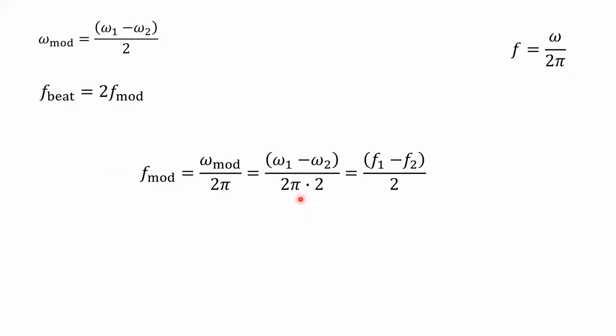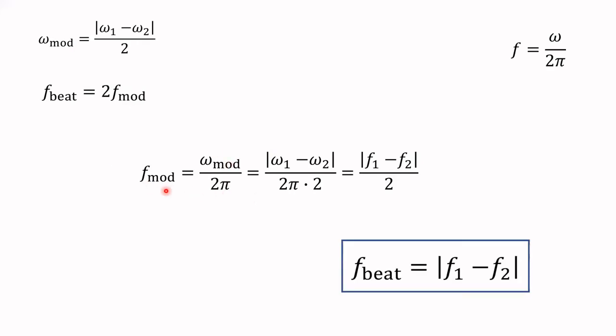And then just like before, division is distributive. I will divide 2 pi into both of those angular frequencies to convert them into frequencies in hertz. And don't forget that the beat frequency, the number of beats you hear per second, the number of wah, wah, wah, wah, wah, that's double this formula. So the 2 goes away. Oh, you can see what I did here. I switched over to absolute values, which I should have done in the very beginning. It doesn't matter which frequency is higher. You're just interested in the absolute value. Frequencies are positive numbers. Okay, so now we multiply by 2 to convert F mod into F beat. And there it is. What a simple result.